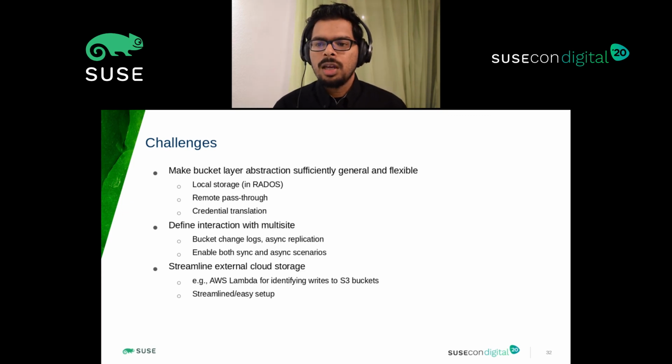And now, the challenges for making this happen. We want to make the bucket layer abstraction sufficiently general and flexible, so you would have local storage in RADOS as well as pass-through to an external remote provider. The other more complex aspect is credential translation, where you would want to map user credentials down to an S3 credential.